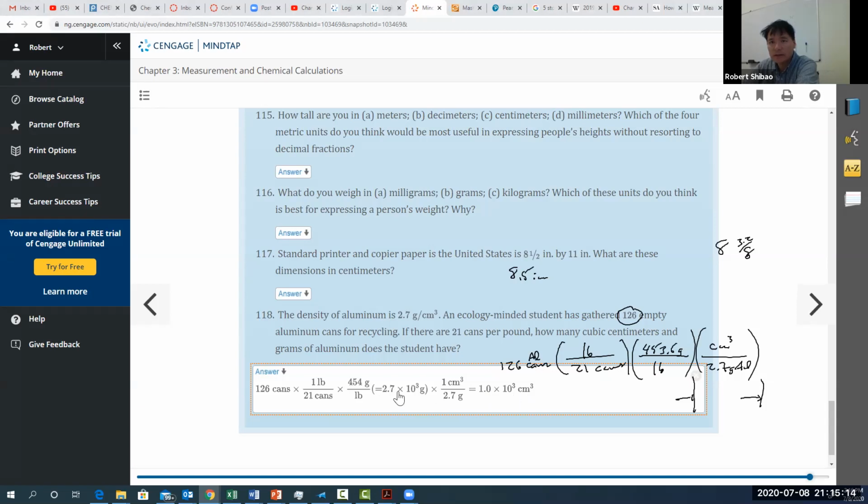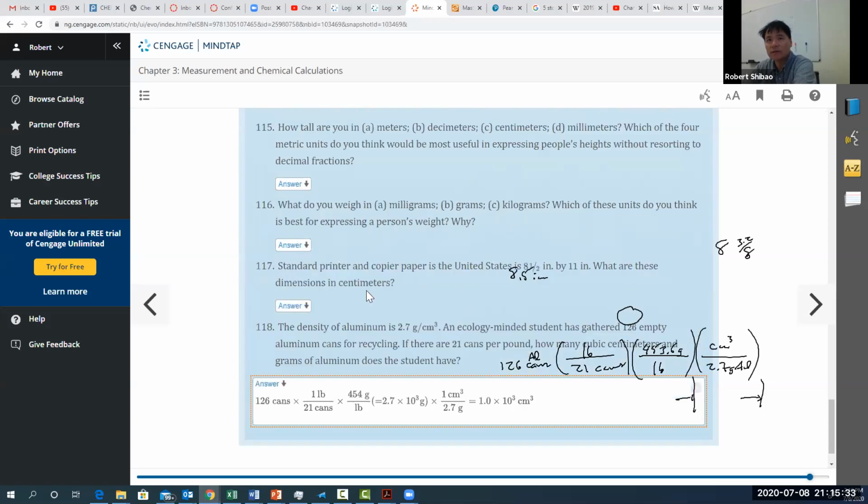You have to be careful because you don't want to round here. If you round here, then you're going to compound the rounding here. So to avoid rounding here, you keep all the digits in your calculator, and then you do the final step here, and then round here. Okay. That's what you do. Or you just redo the calculation all from the beginning.